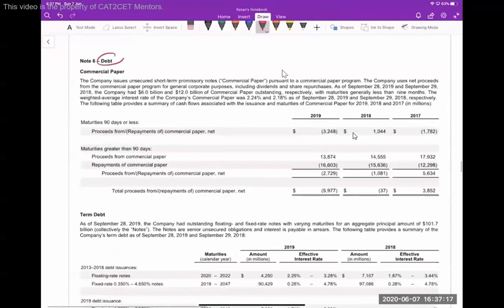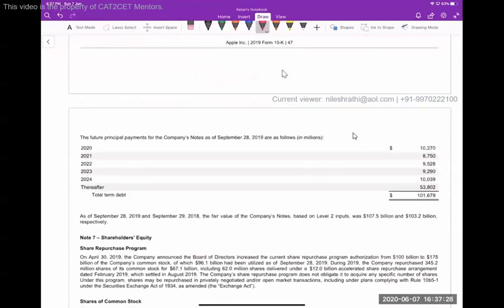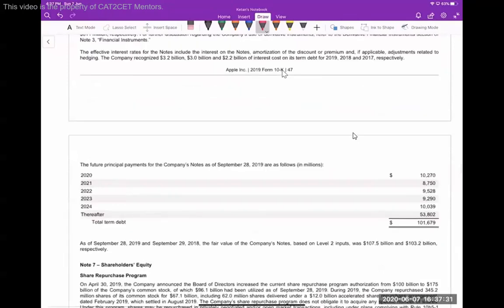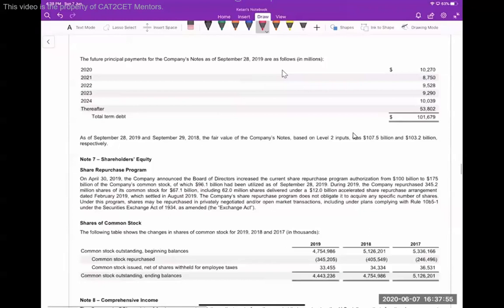Okay, debt. This is about what sort of debt the company has: debt through commercial paper, term debt, loans and all, and what the percentages of loan are. This is important for you as a financial analyst, to understand what sort of loan the company has taken. Is this loan a cheap loan or is it quite costly? You need to understand this because you also need to know how much the company is paying as interest, because interest is nothing but an expense. Again, in financial statement analysis, these things will get even clearer. I'm just giving you an understanding.